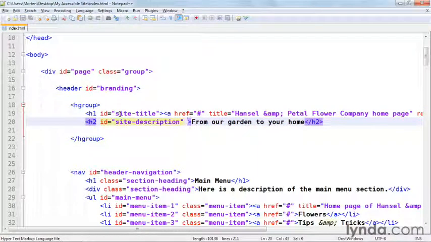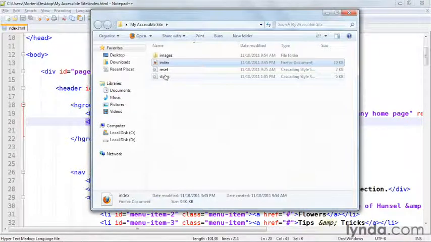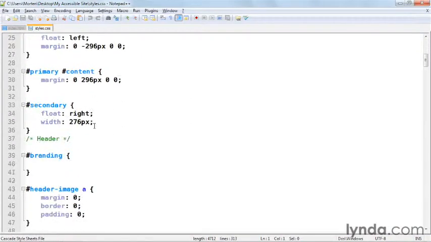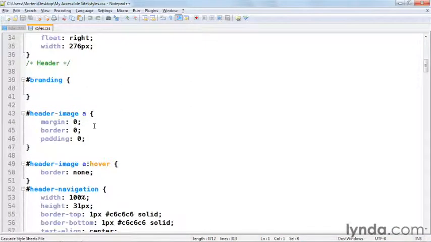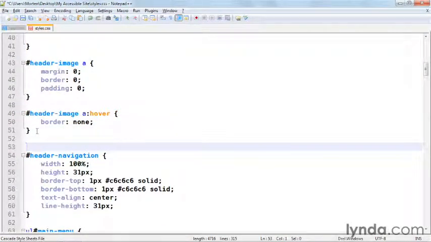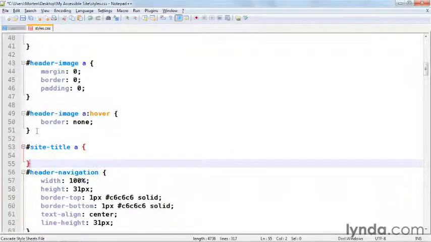Now I can create CSS styles that hook up to these IDs. So I'll go and open my style sheet. And then under header, I can add some new styles. So I'll go here and I'll create a new style called site title, because that's the new ID. And then I'll say A, because I want to target the anchor inside, meaning the link. The reason why I do this is because I want the image I placed there to become clickable so that I can go back to the home page.